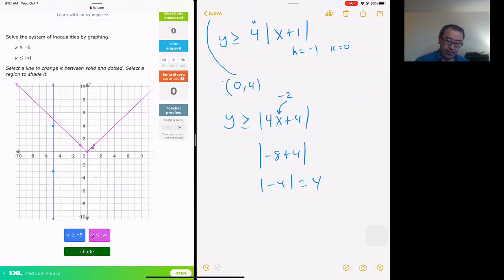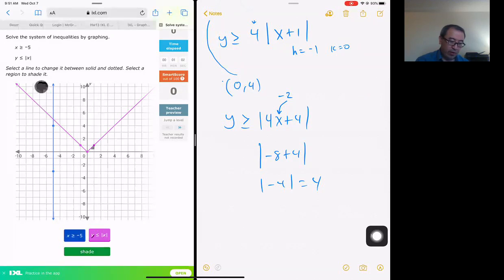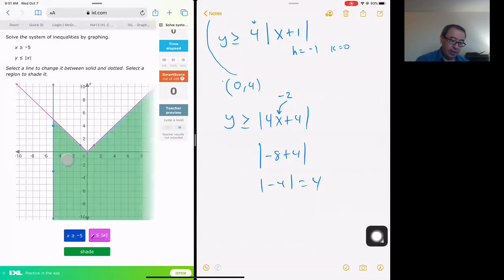Now, in what sections would it be? Okay, here's the tricky part, okay? So we actually have a lot of parts. We have one on top, we have one corner here, and one corner here, and this whole section here. So which of these 1, 2, 3, 4 sections would I shade? That is true for both these statements. First, let's review the statement. X is greater than -5. So it has to be one of these two sections. Of these two sections, which of these is less than the absolute value?